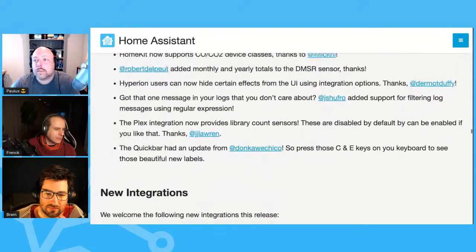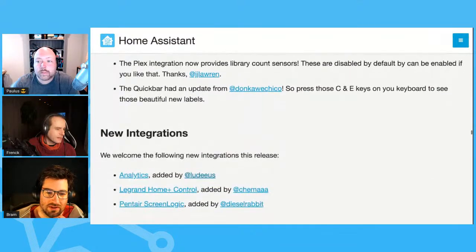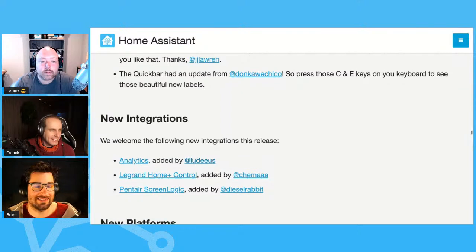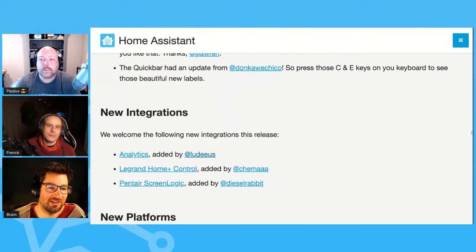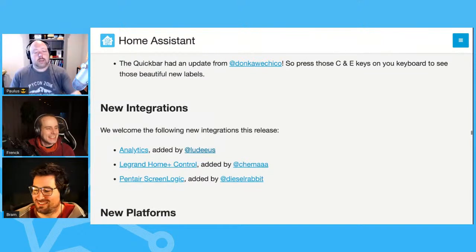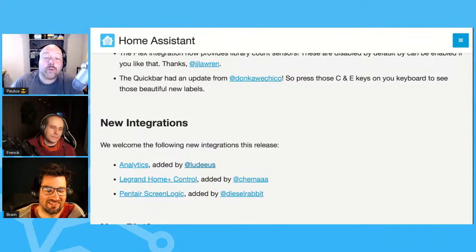This is the release. Oh, we have new integrations. And analytics. What was it about analytics again? Where can you find it? What should you do with it? You should enable it in the general section of the configuration. The reason you should enable analytics is because it will allow us to convince manufacturers that we have a lot of users and that they should invest in local APIs and privacy-focused features.